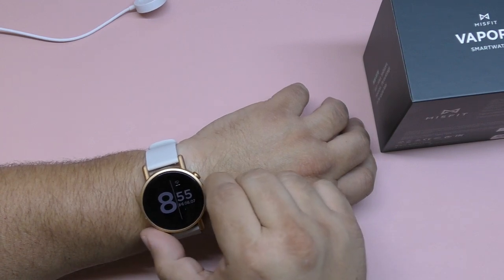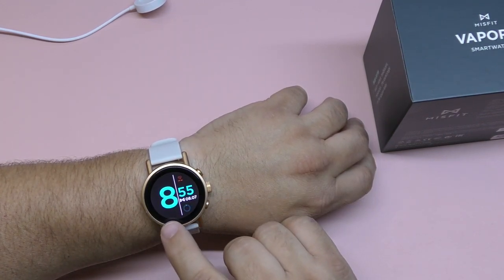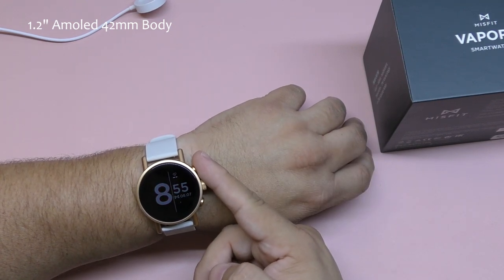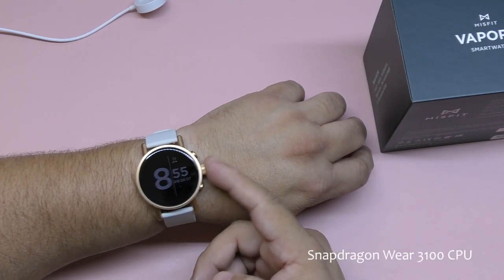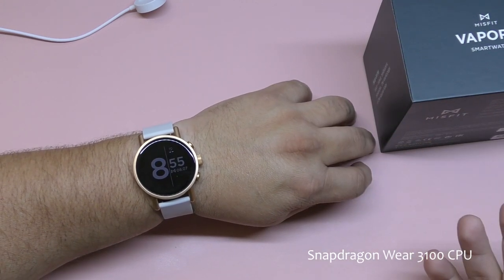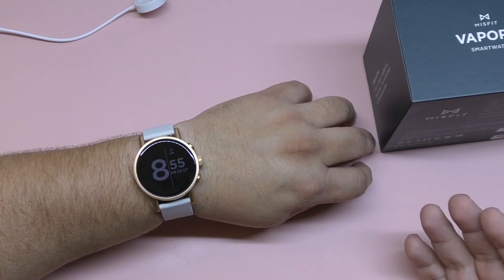The size of the screen is actually a 1.2 AMOLED screen. The CPU inside is the Snapdragon Wear 3100, which is not bad, because if I'm not mistaken, that is the latest CPU. Correct me in the comments if I'm wrong.